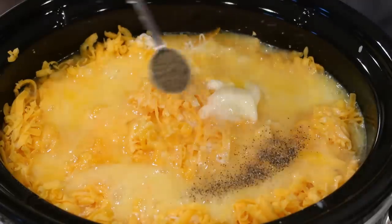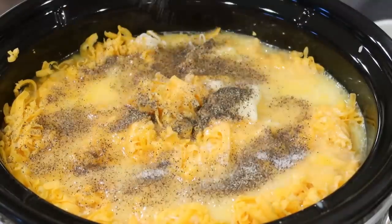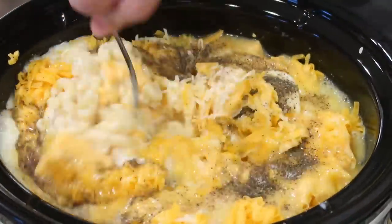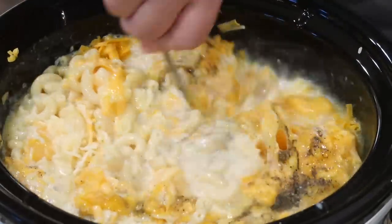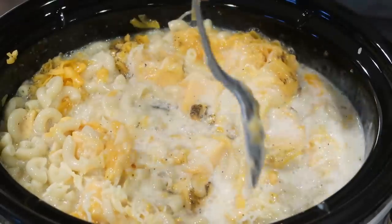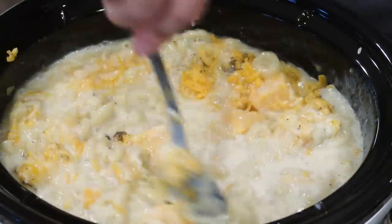We're gonna add 1/2 teaspoon of black pepper, and then just 1/4 teaspoon of salt. All right, I'm gonna mix everything together really well. And this is gonna cook on low. We're gonna start with 2.5 hours, and it may need to go for 30 more minutes on low. Did I say on low?